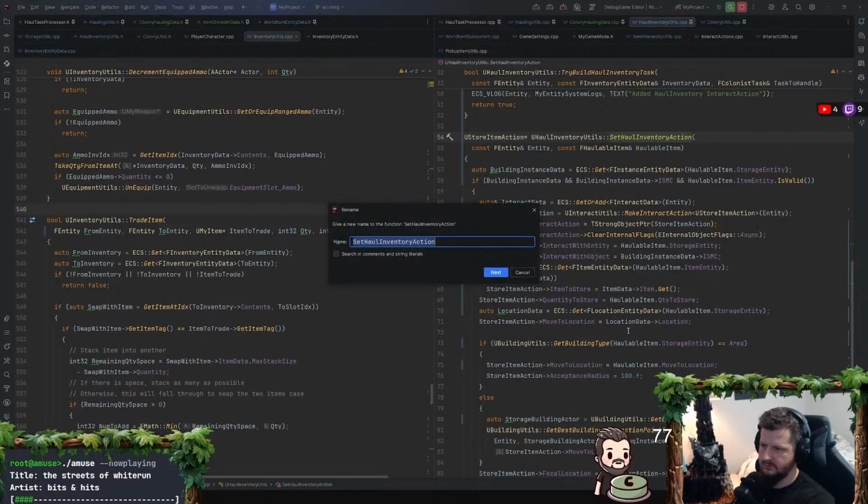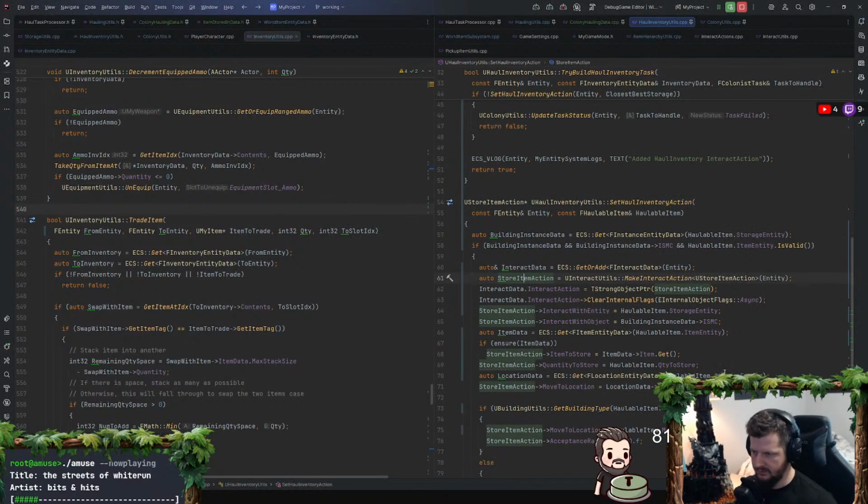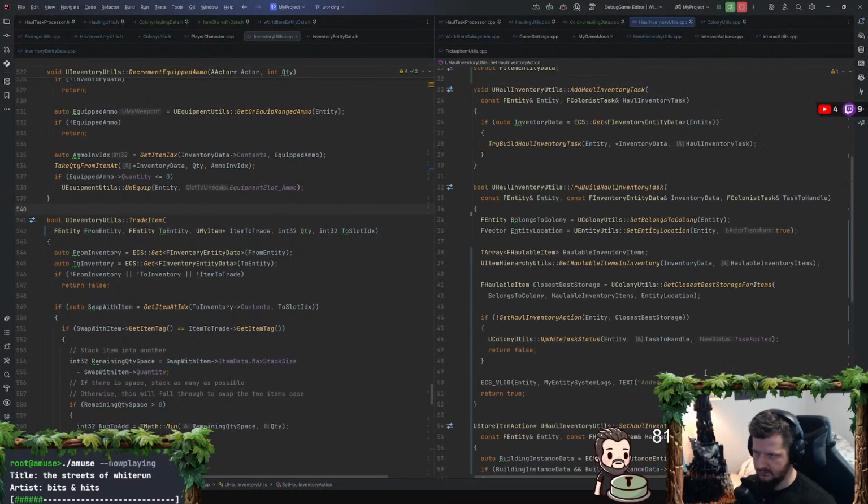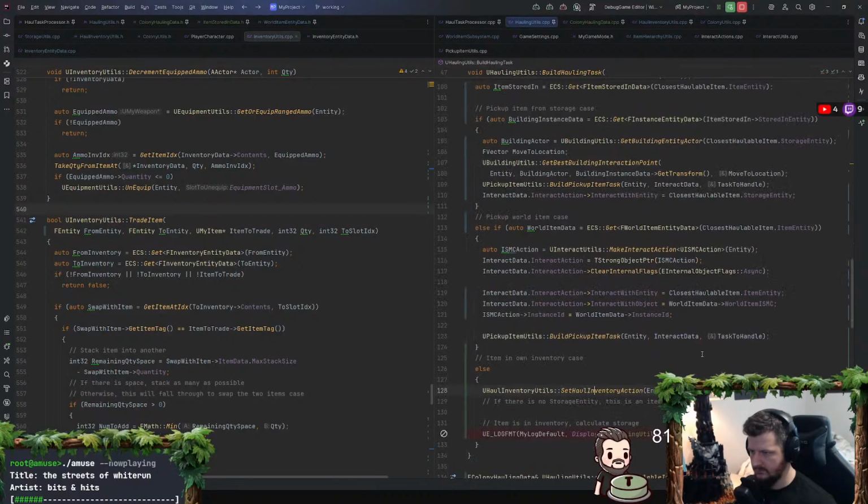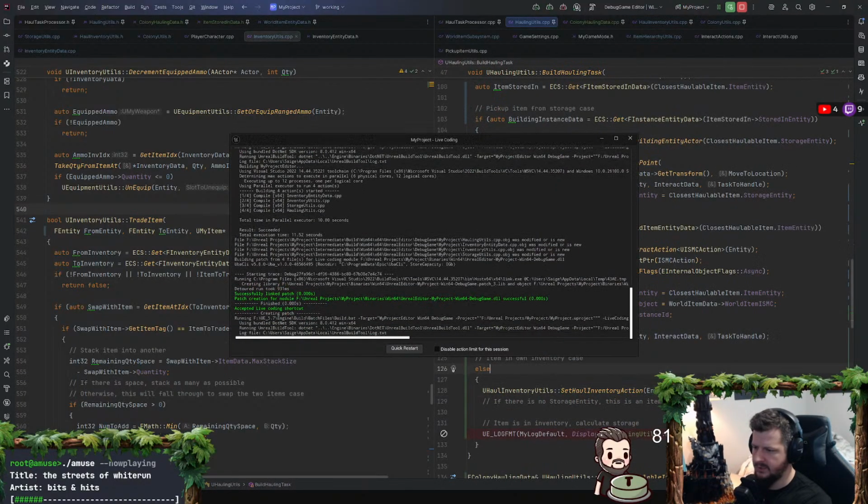Let's just do set store. Well, let's not rename it right now because we're going to run live coding here. Potentially rename it.